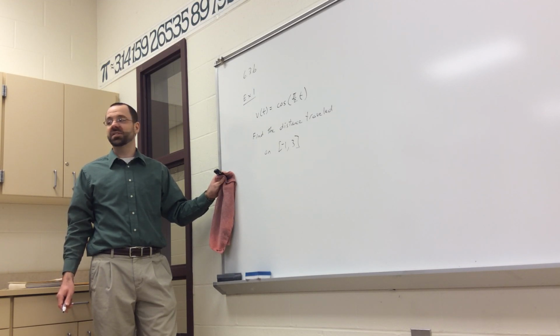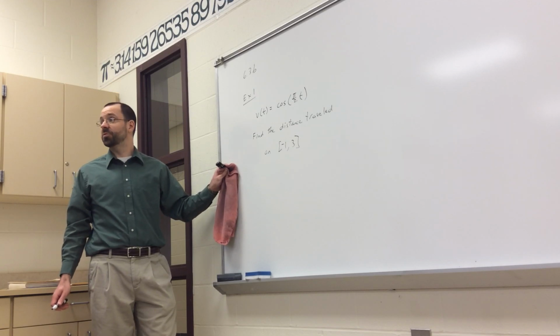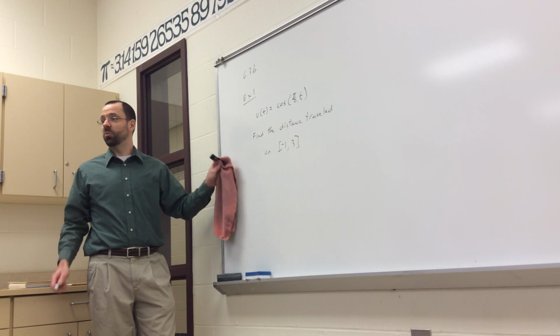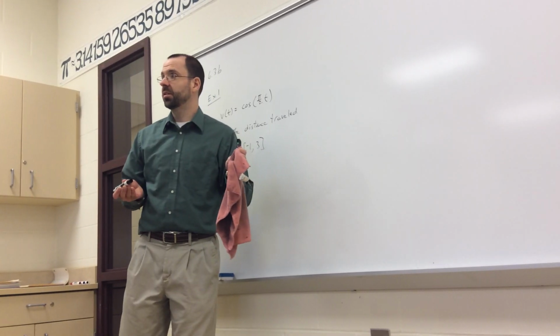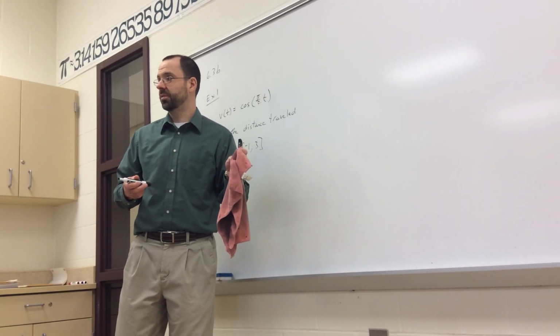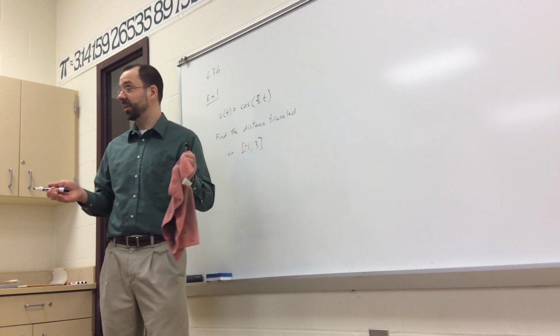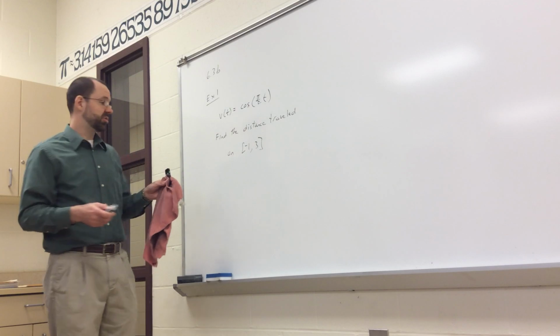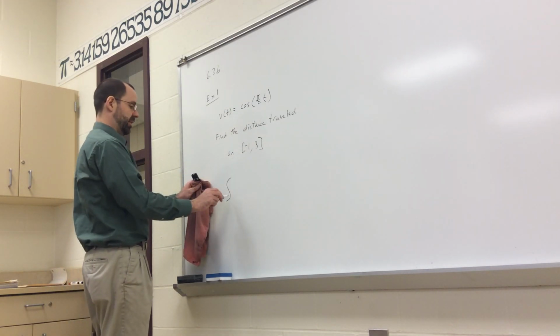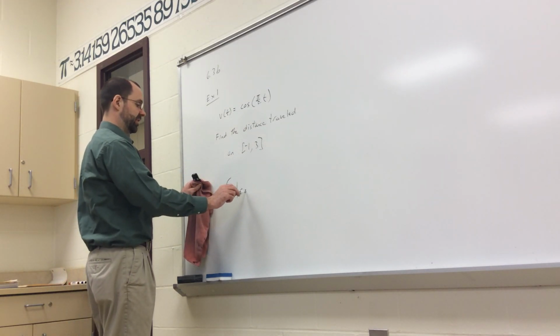Close, that's close. It's not exactly right though. From negative 1 to 3 is right, still we're missing something. Since it's distance traveled, it's the absolute value of the velocity, right? Because we want to count this journey and this journey. We don't want them to cross each other out. Now, if we wanted displacement, that would just be the integral of the straight up velocity. But for distance traveled, we're going to integrate the absolute value of the velocity.